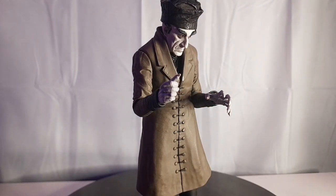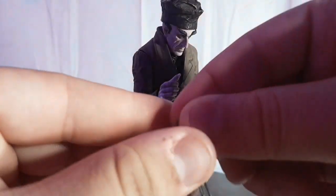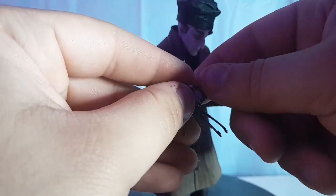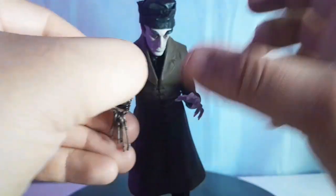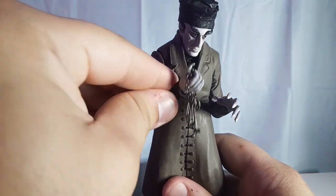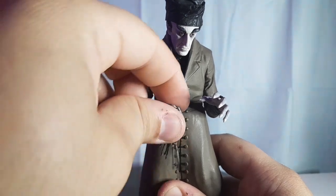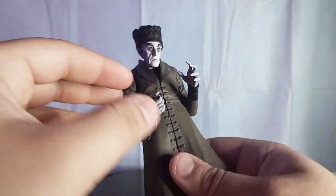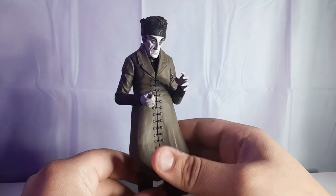And I dropped something, I don't know what I dropped, but you can probably just use this as well for the keys. You just wrap it around his little arms here, and boom, you have it looking like he's holding the keys. And you could probably put it underneath his fingers as well. It might work out a lot better. But yeah, you can have him holding the keys, and they just fell off. But let's try to get him under.